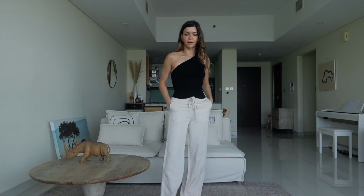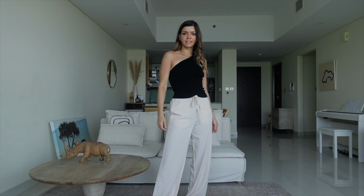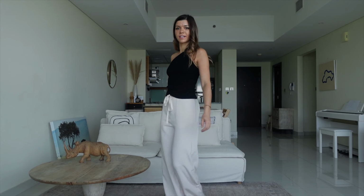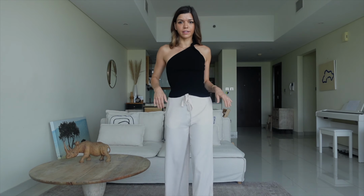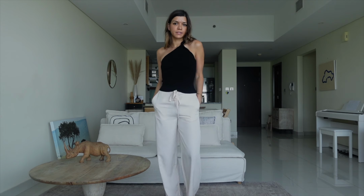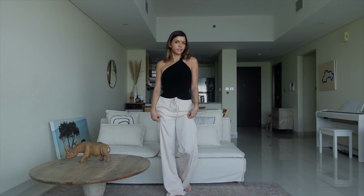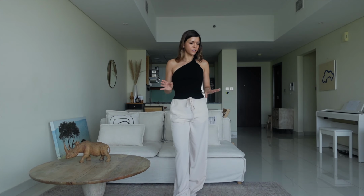The top that I'm going to pair it with is this black asymmetrical top that I have had for a while now. You've probably seen it quite a bit, and I've been pairing it with brown trousers before. I don't think that trouser suited me so well, so I'm happy to do it this way this time. And I'm going to also add some accessories now, and I wanted to do a soft contrast here, so I'm going to use the brown shoes and artichoke toned bag.